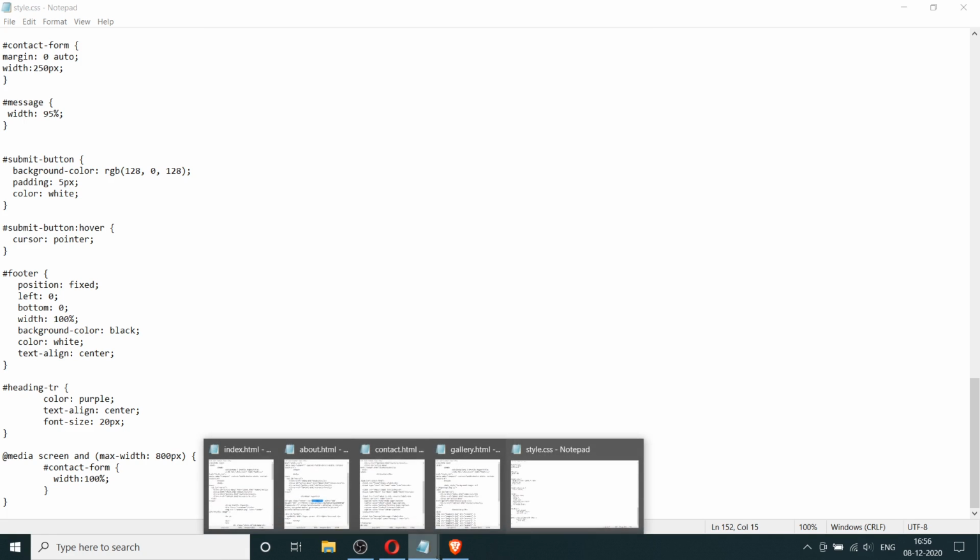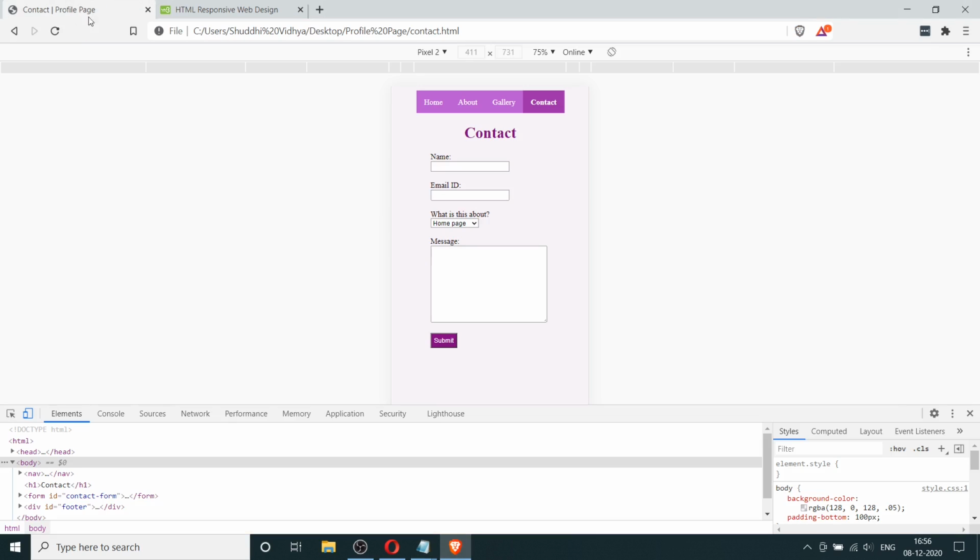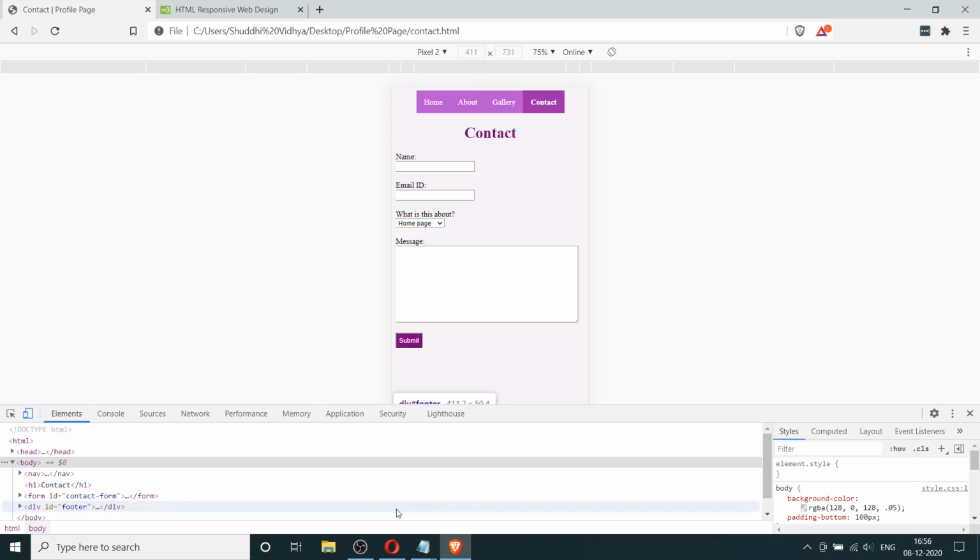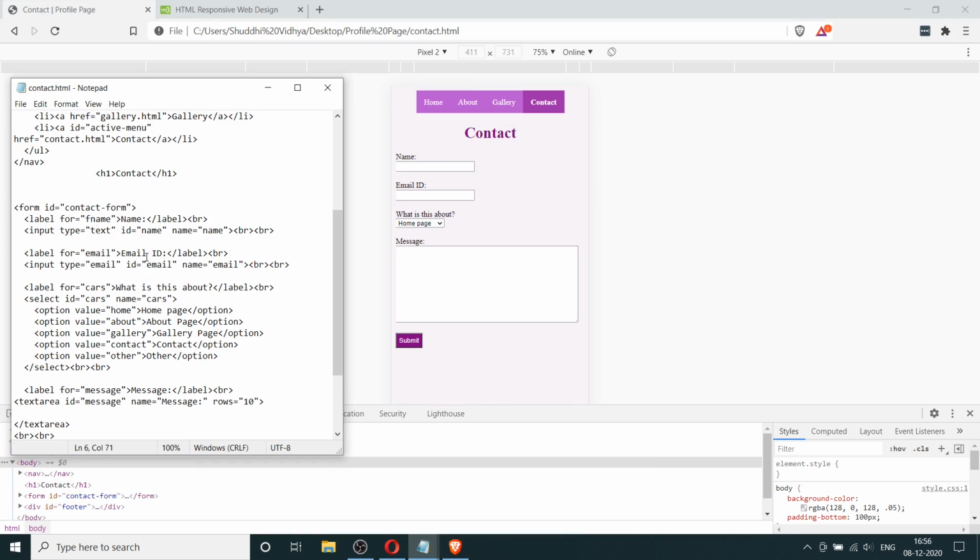So let's go to our contact page now and let's refresh this. And now you can see that it actually expanded the width to remove the unused gap. Now we're using the space more efficiently. Now the next thing we want to do is make sure that the input fields are occupying the full space. So if you look at the code on the contact.html file, you can see that these white spaces are the input tags. And this drop down is a select tag and the text area is this one.